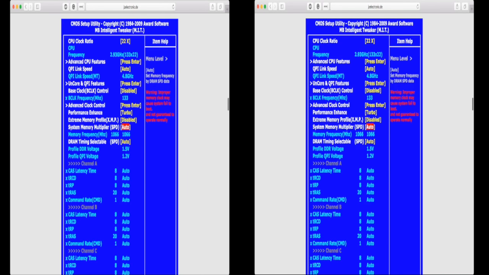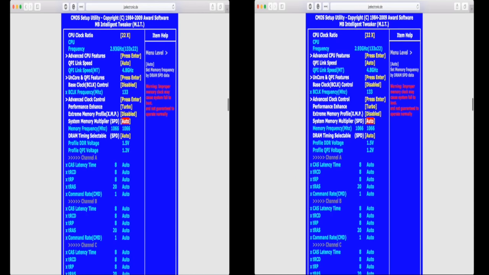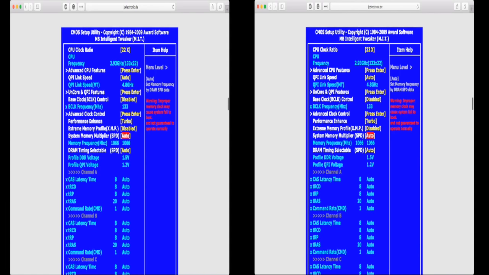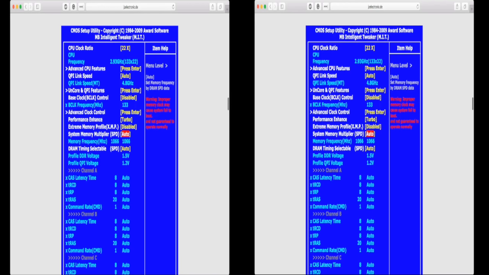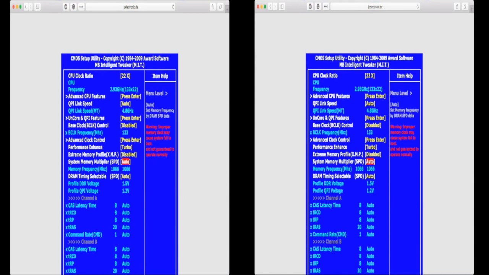First, if you click in there, it will show the basic motherboard settings. The first one is the CPU clock ratio. It shows right here in the frequency. Some people would like to overclock their CPUs, but you have to be careful doing that because it may damage your CPU. If you want to do that, it's not very hard. You can just make it higher. Normally there's a setting right here. You can make it higher. So that's the simple way to overclock your CPU.